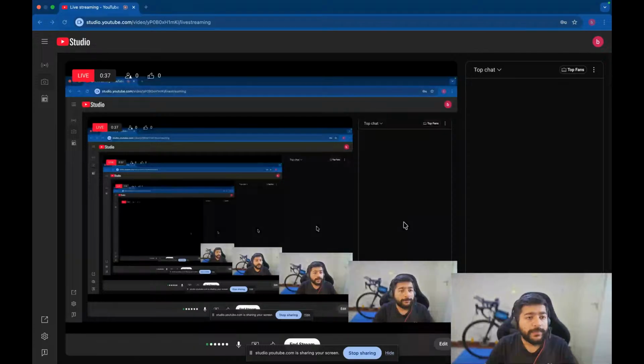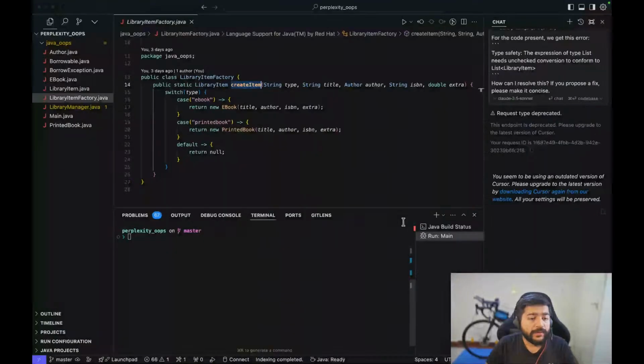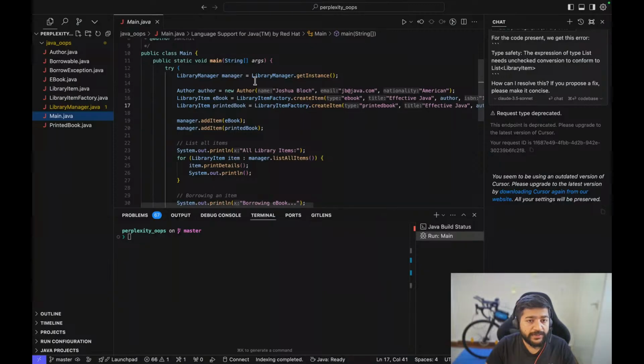It exposes a single method which can be used anywhere to create those items, which means instead of manually creating the items, we can just call the factory method. We instantiated it here, and we're calling the create item method and passing the type of the item that we want to create. So that was the factory method.